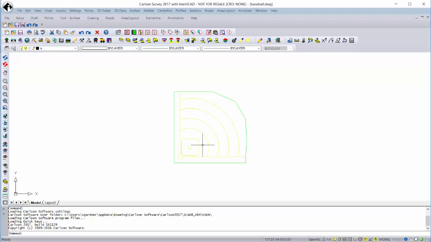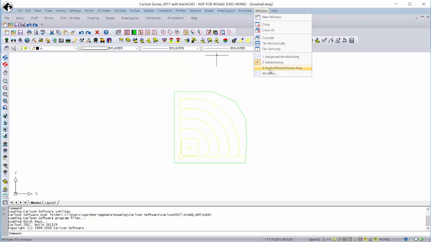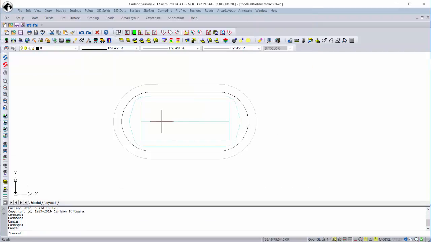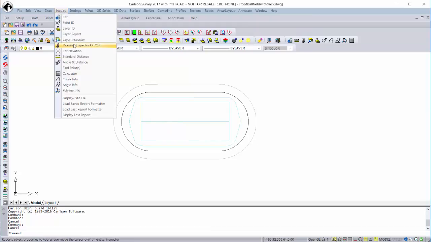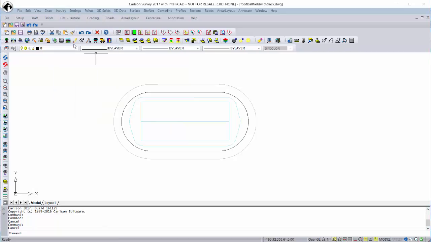So here's a baseball diamond. Here's a football field with a track around it. Now, if I look at these using our drawing inspector, you're going to see that the elevations in here are right around 0. So what I've done is I've used some commands in our software.